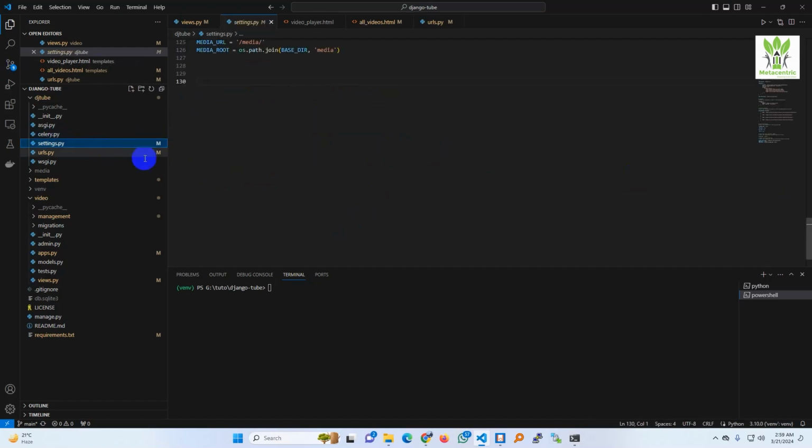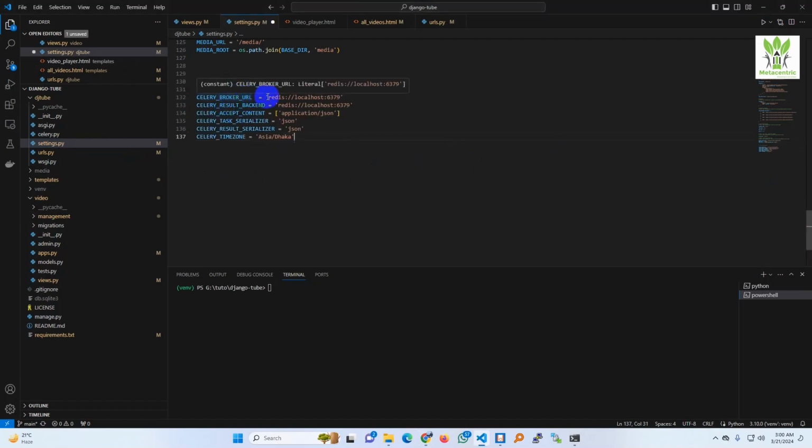In settings.py we need to configure some Celery related information, for example these things. I'll just copy it. This is the Celery broker. By default we can use Redis. Redis can be used not only for caching, but in many use cases.